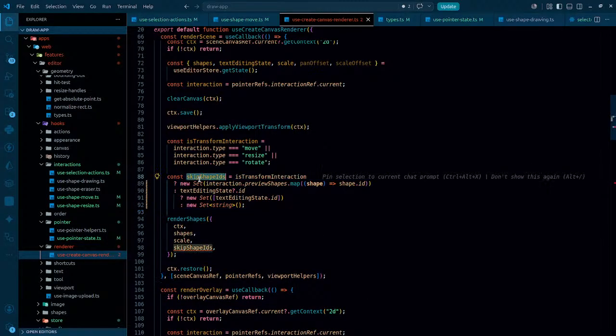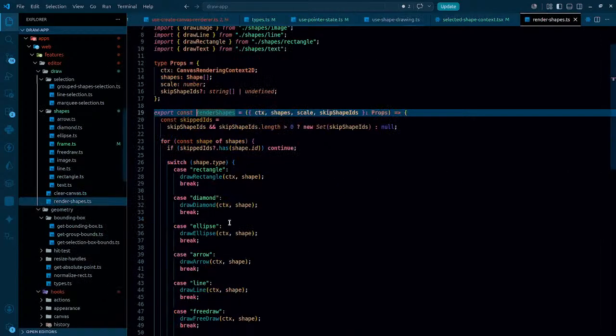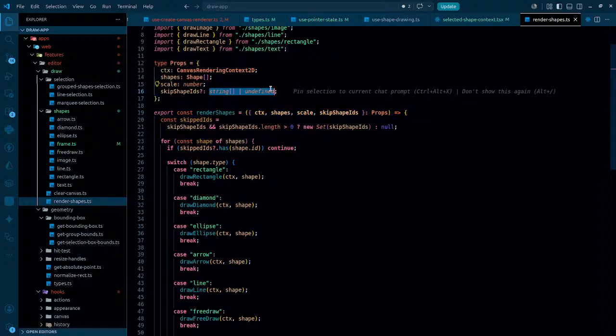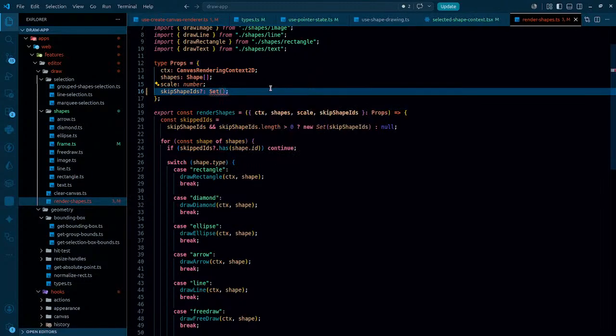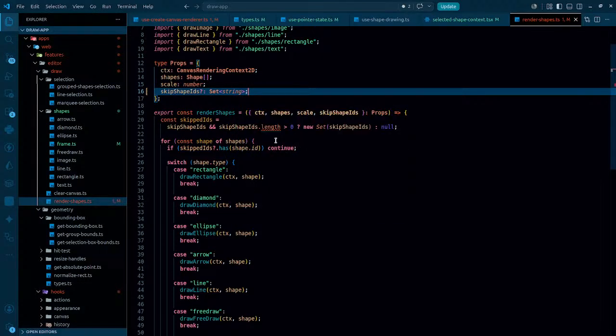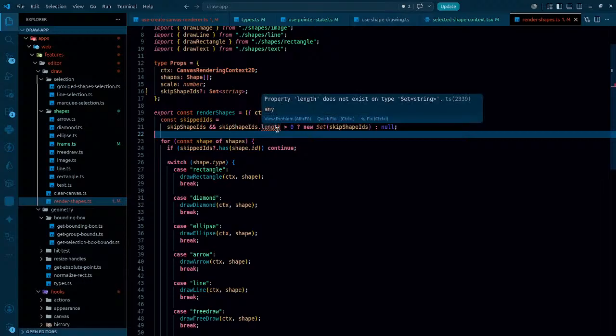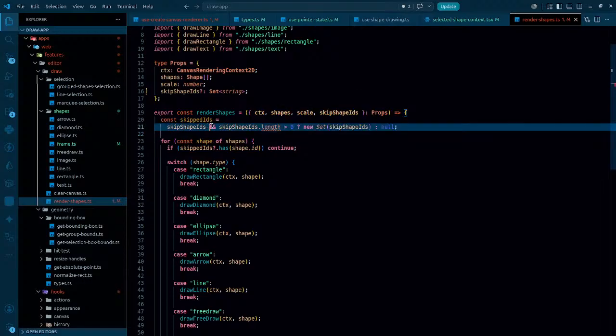Skip shape ID, what is the issue? It is actually accept this time, so skip shape ID, that's actually going to be set string, just like this, and it will always exist.